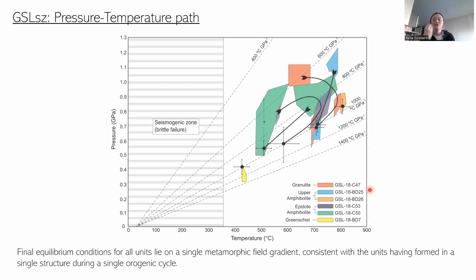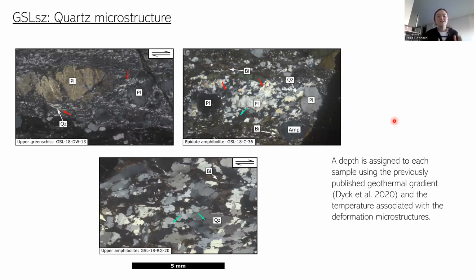And so before we got the stress measurements, we obviously need to know a depth measurement. And for this, I invited Brendan Dick, who was at Simon Fraser at the time but is now at the University of British Columbia, Okanagan, to be our metamorphic geologist on the trip. And he produced this great pressure temperature diagram, which shows that there is a single metamorphic gradient associated with the final deformation conditions of about 1,000 degrees per GPa. So if we can measure the temperature in our rocks, we can then get a depth using this geothermal gradient, and then we can correlate that to the strength of the rocks through subgrain-size piezometry. So we measured the temperatures in a number of different ways.